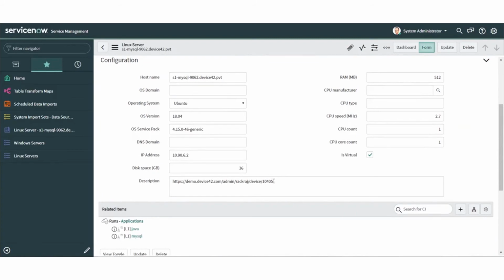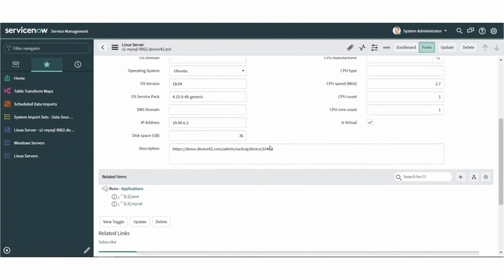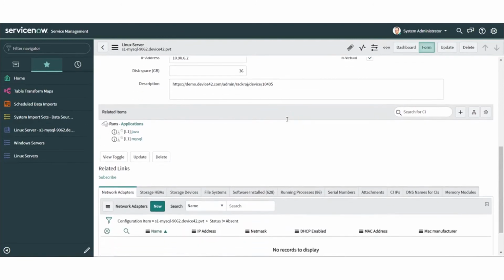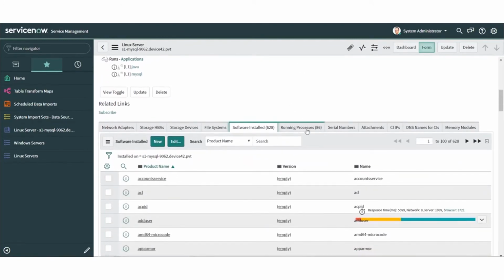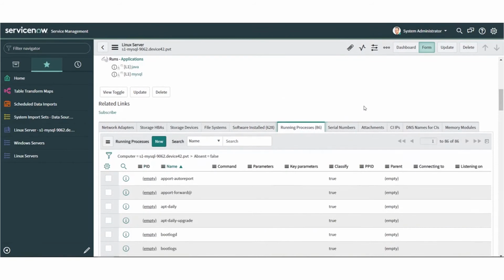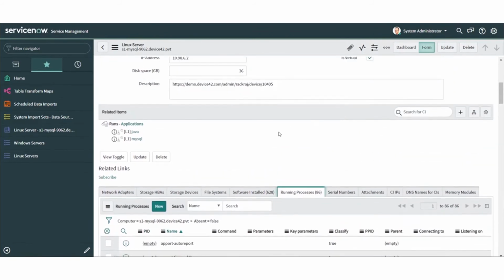So if I want to go and copy this, actually go look at it in the Device42 UI, use the topology, impact view, maybe get some other values around lifecycle, I can go and view the actual record inside of Device42, which might have a bit more data than just within ServiceNow. As well as all the software package information, the running processes on that device, and then the affinity group.